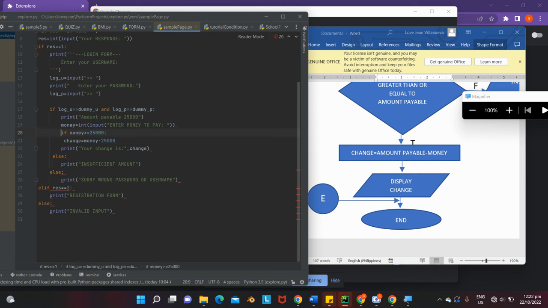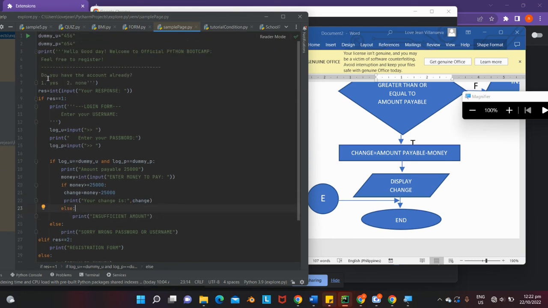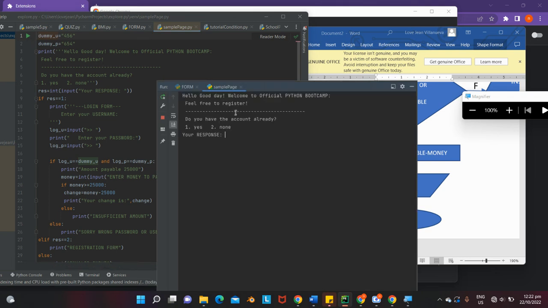If dili mag-work, mag-tab ta. Okay, nasa print. Okay, try na to. Mag-run ba?